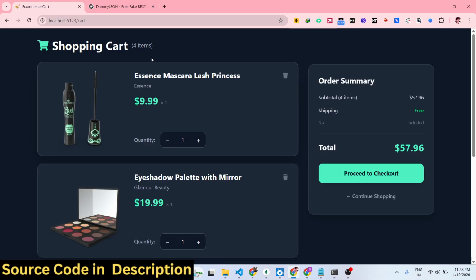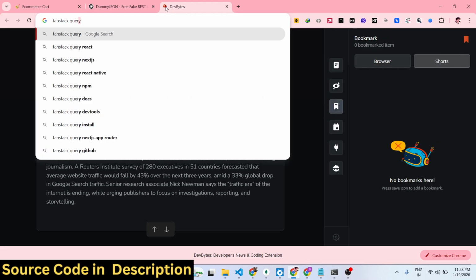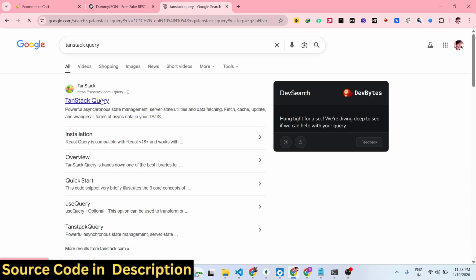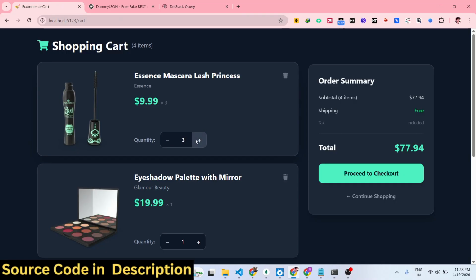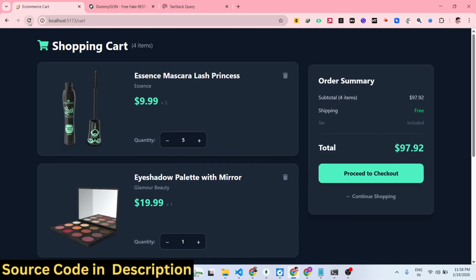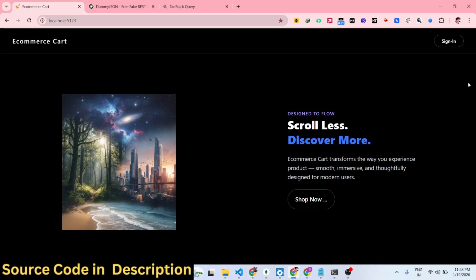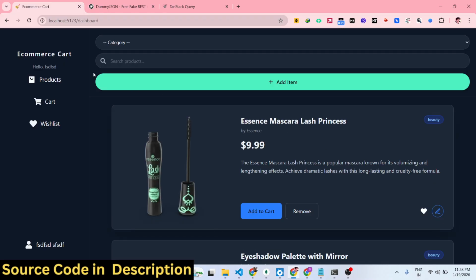It's using this TanStack Query. This is a famous library in React.js to handle the state, such as the data. As we are clicking this button, the product is added automatically, and it will stay even as soon as you refresh it. Again, you can just log in, and after that you will see that.